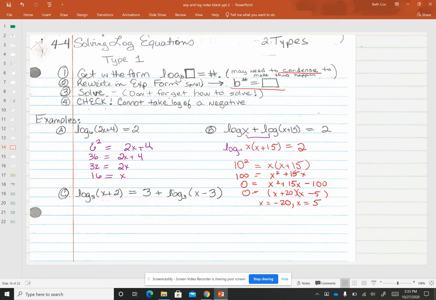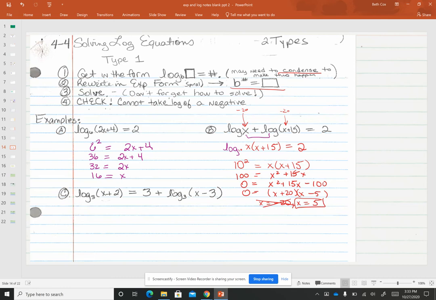All right, now this one is thrown out because when I plug it in, I get a negative up here. A negative 20 there would be log of negative 20, which I can't do. If I put a negative 20 there, that's going to give me negative 5, a log of negative 5, which I can't do, but the 5 works.